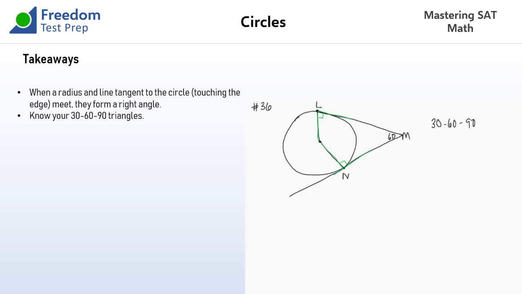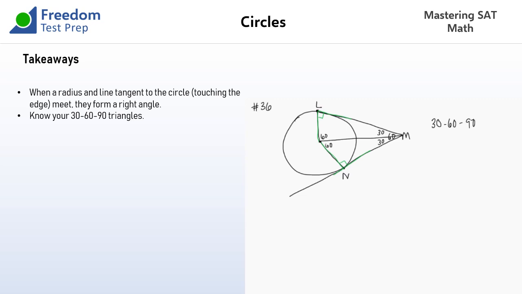Now, we don't have a triangle yet, so we have to create one. You can create a triangle by going from L to N, but then you split the 90-degree angles, which is not so good. So your only other choice is to draw it like this. And now you have two different triangles. You've also split the 60-degree angle into two 30-degree angles. So here becomes your 30-60-90 triangle, and another 30-60-90 triangle. Now, we have not even started reading the question, and look at all the work we've done.